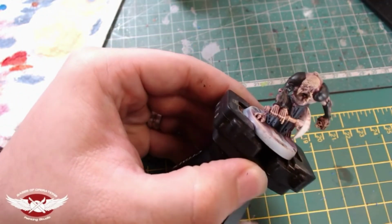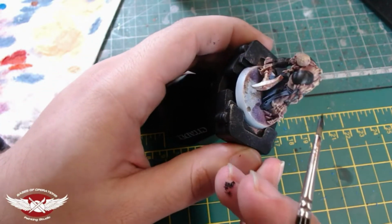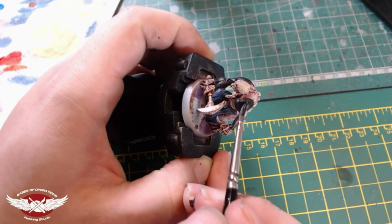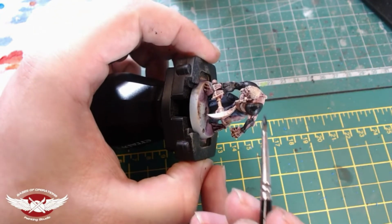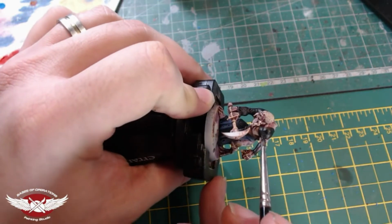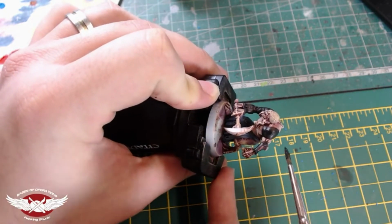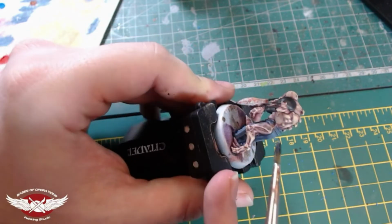So that's the arms done. I've done the entire of this arm, but you might have noticed I skipped this portion here of the arm, and that's because it looks more human than this bit. So I thought, well, I'll leave it clear. So I've just done this armor plate, this organic armor plate looking thing here. The arm here is still looking fairly human, and then obviously we come back into the very Tyrannid looking forearm.